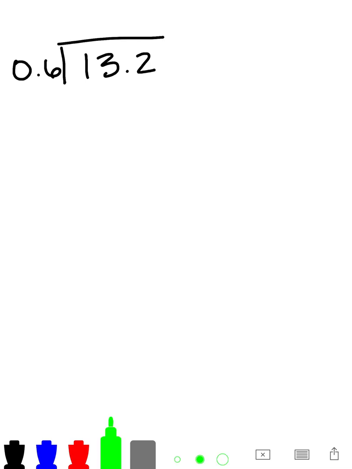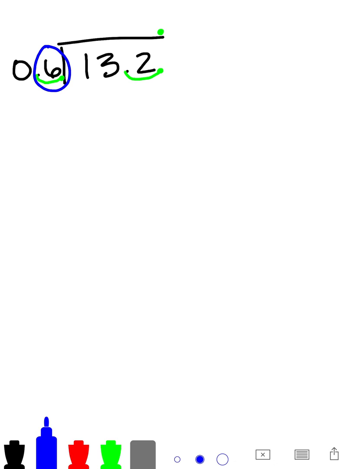First thing I'm going to do is try to get a whole number outside my box there. So to do that, I have to move my decimal point one place. So I'm going to move it one place there. And I can place my decimal point up above if I want, but I really don't have to until the end. But I'm going to go ahead and stick it there so I don't forget about it. Okay? Now, I have one digit outside the box.